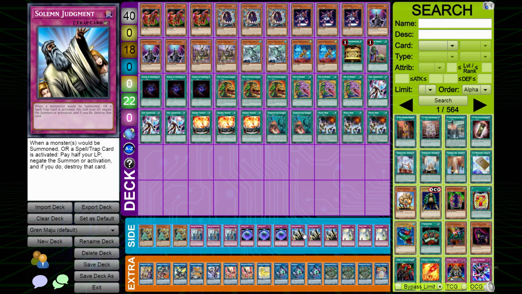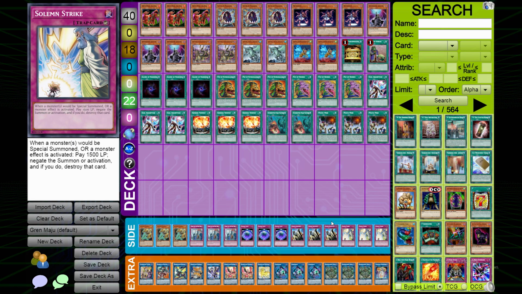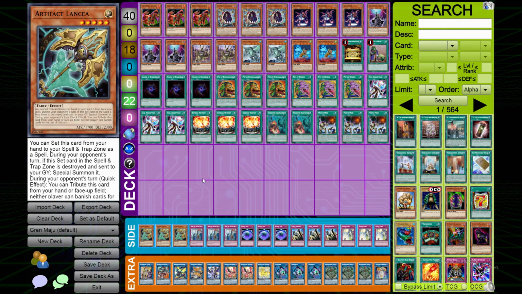And then Judgment, just negate whatever they have. Strike, negate their monster effects, because Judgment doesn't do that. And Lancey obviously just kills Schism, all that stuff. Really, really great. And that's basically it for the deck profile.